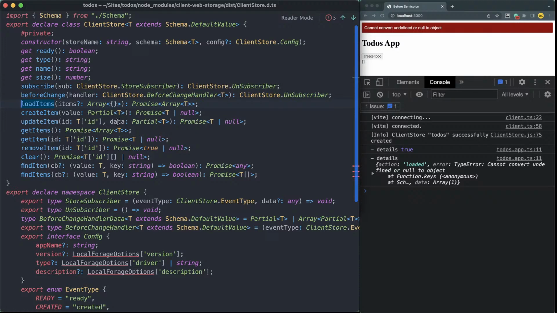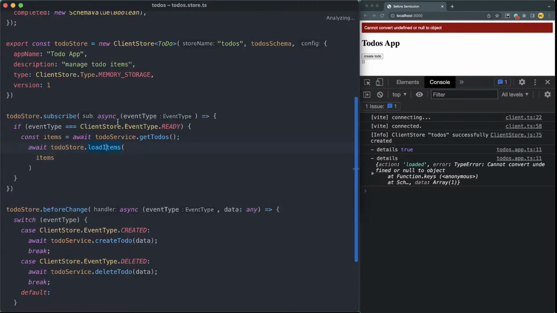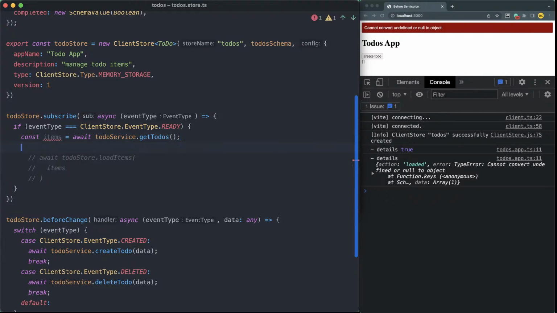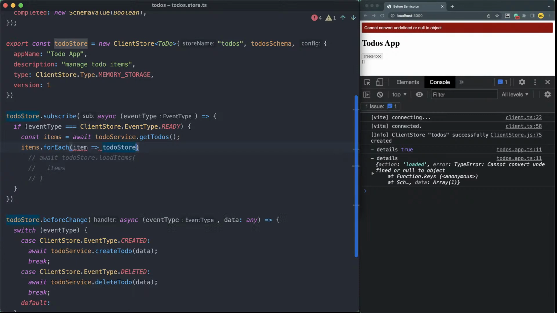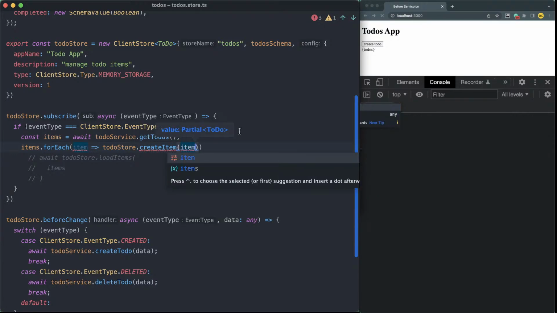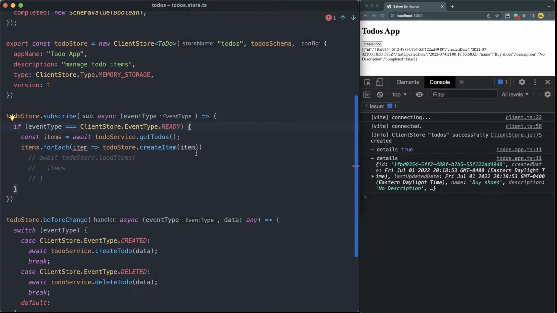Items must be an array. Promise. Could be a thing. What if I try to do items forEach todo store update item? That works. So we see that renders there. Okay, so let's do that instead.